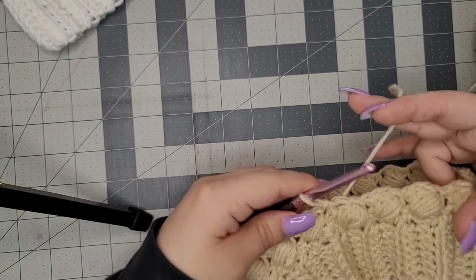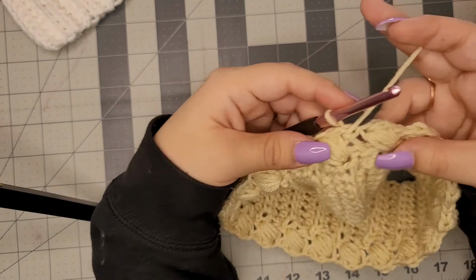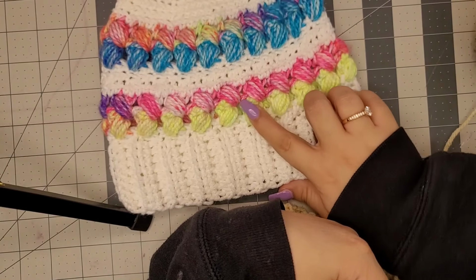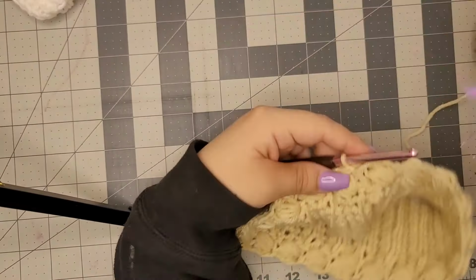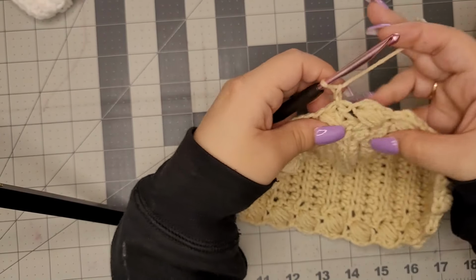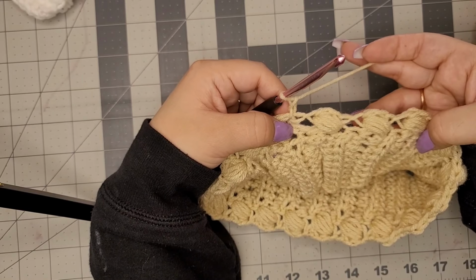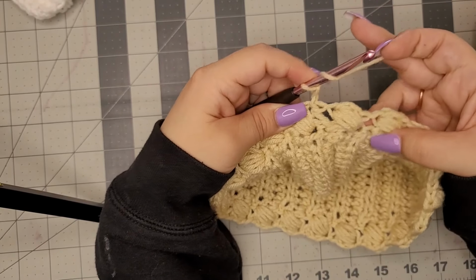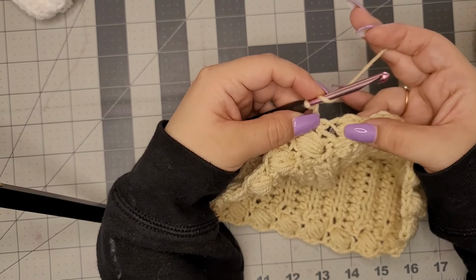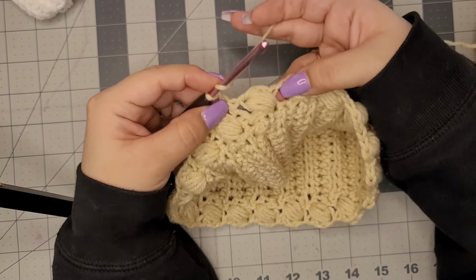What we're going to do is turn our work and start working back the opposite way, so that we can get an opposite slanted stitch here. So we chain 1. If you spread these apart, you can see where we're going to be working our double crochet, chain 1s, and our puff stitches. We're going to go past this first one here, and make our double crochet, chain 1 right in here.